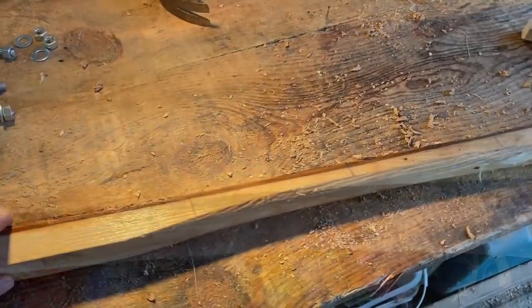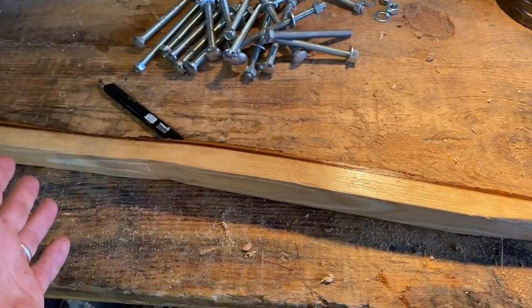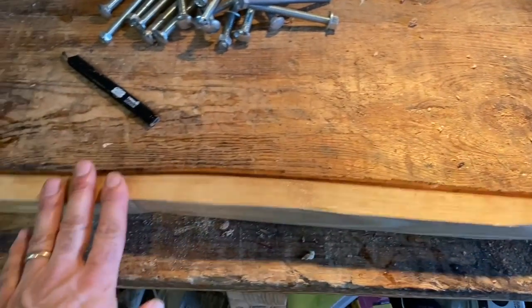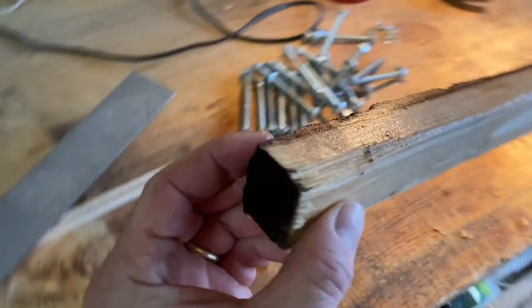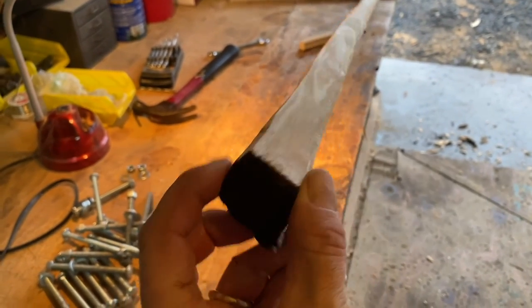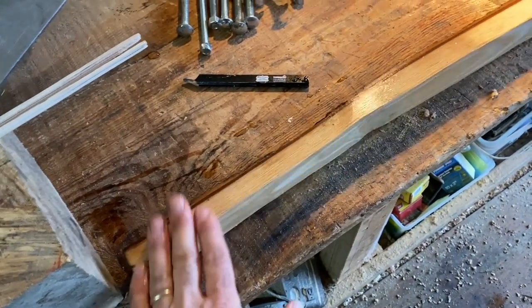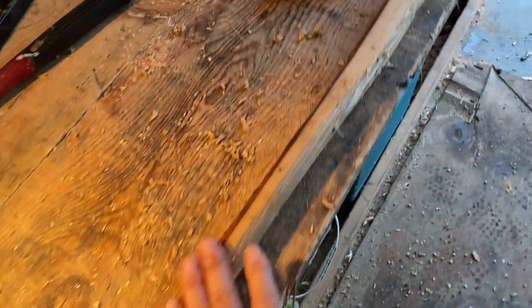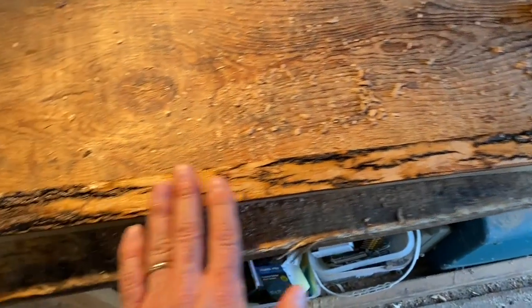Here's our finished blank bow. All I did was shave it off and shape it with a draw knife just to get it square after we made a stave and split it. So it's about — this is a four-inch — it's about an inch and a quarter square. You just need to have enough size left in the stick so when you round it out, it's going to be the right size. You can see that we left the bark on.